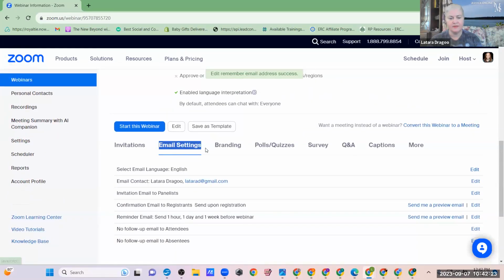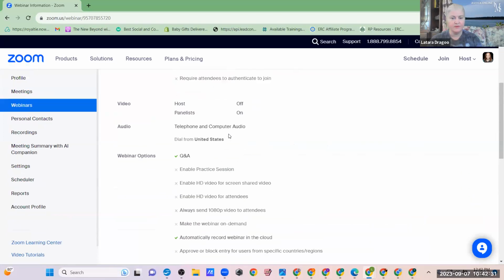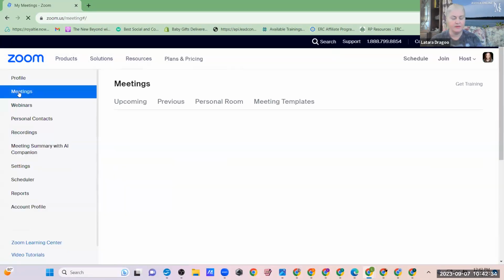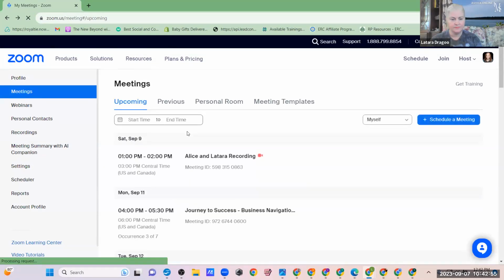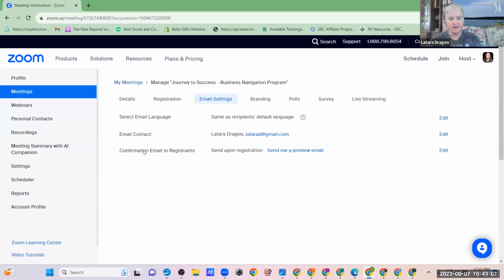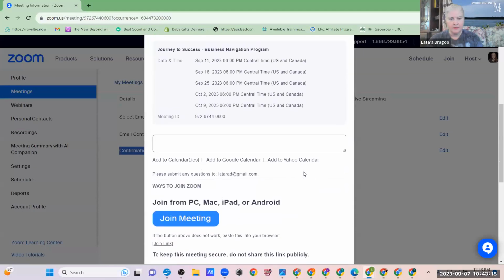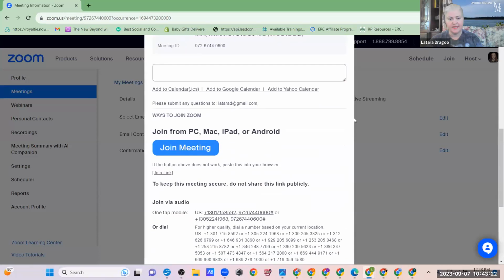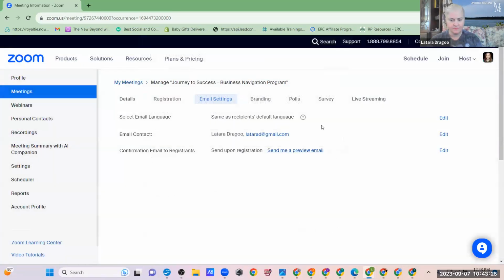Now, this is the part that you do not have access to when you set up a meeting. So now, what I'm going to do is I'm going to go out here. Use this one, because this is set up with a registration page. And if you go into email settings, they get a confirmation email when they register. And that's it. See that? So that's the notification that they get. Let's cancel out of this. But they don't get the 1 week, 1 hour, 1 day notifications here. You don't get that option.